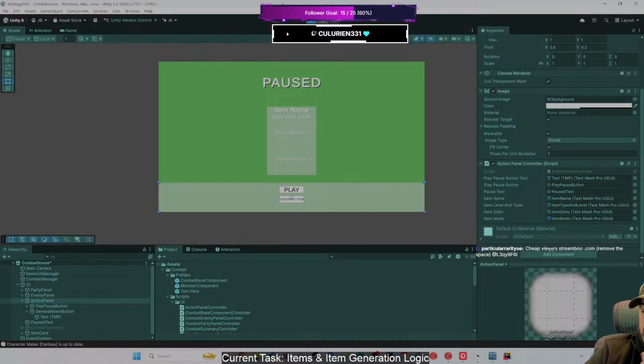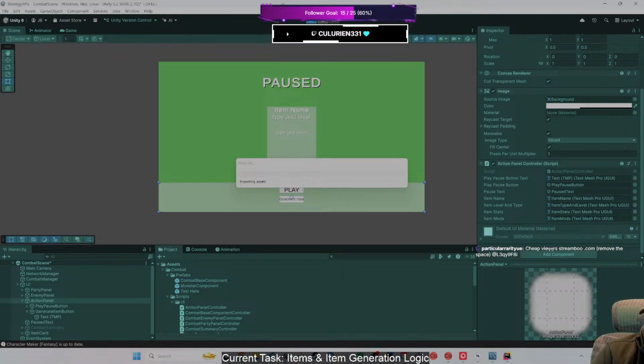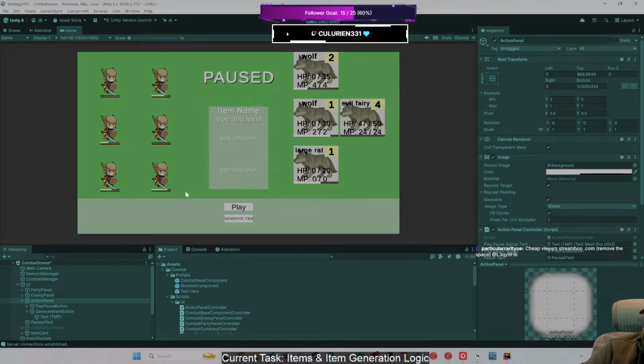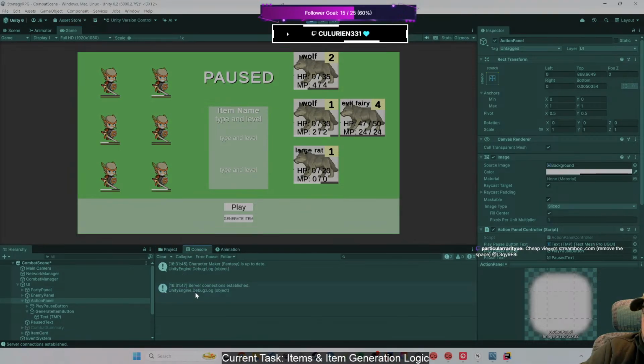It shouldn't start combat because we already have that default pause state. It will show all the combat guys up there, but we're not interacting with that right now. Right now we're just looking at this new box we just created. All right. So far no errors, but we haven't done anything yet. So we're going to try to generate and see what shows up.